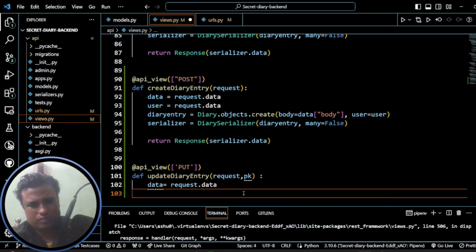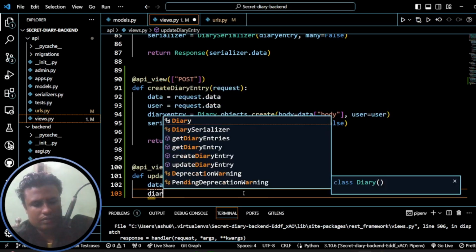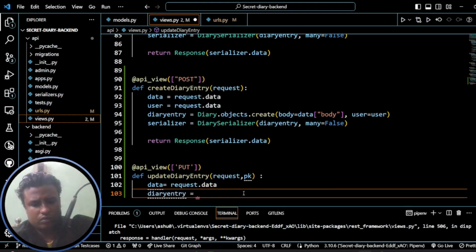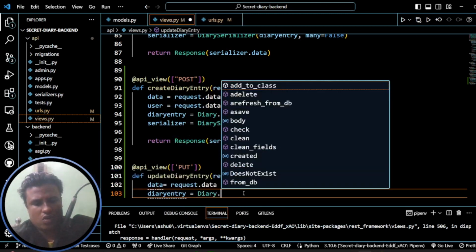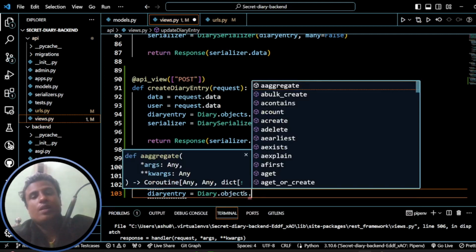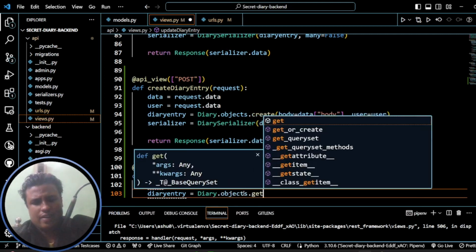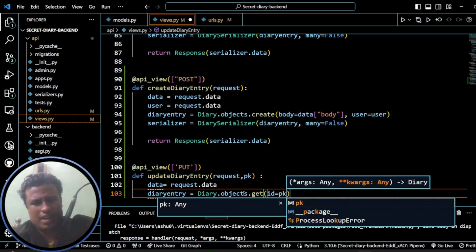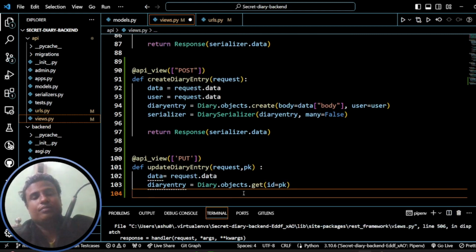Then diary entry equal to diary dot objects dot, what are we gonna do here? We're gonna get that based on the PK value. Then we're gonna serialize that data.